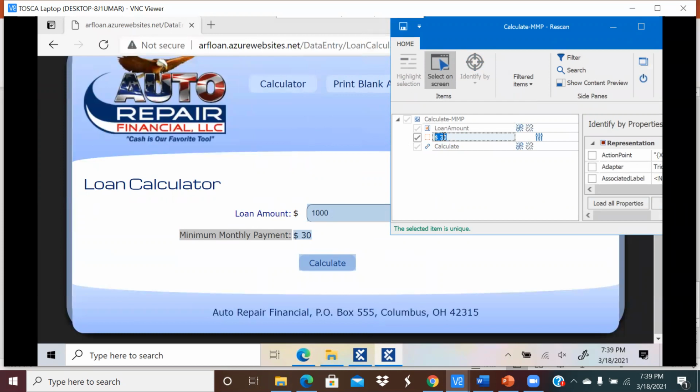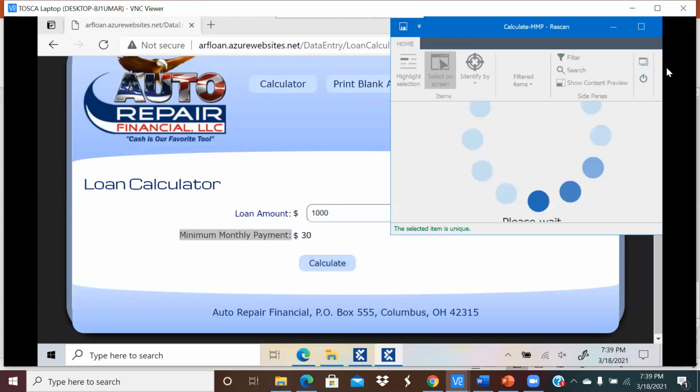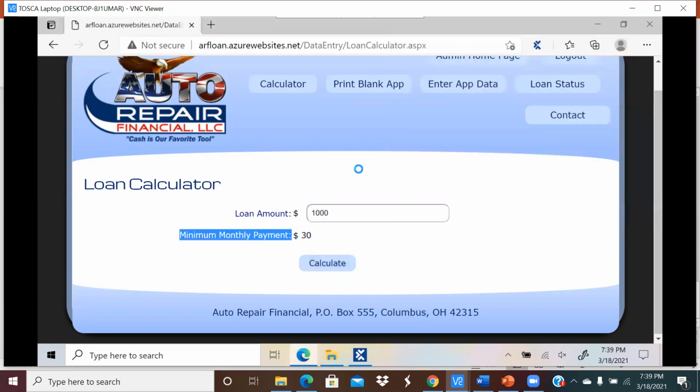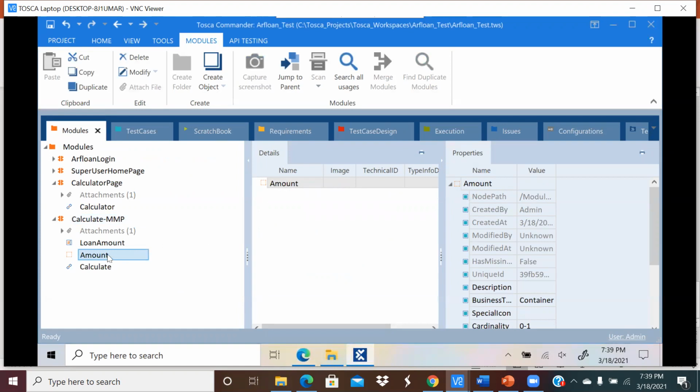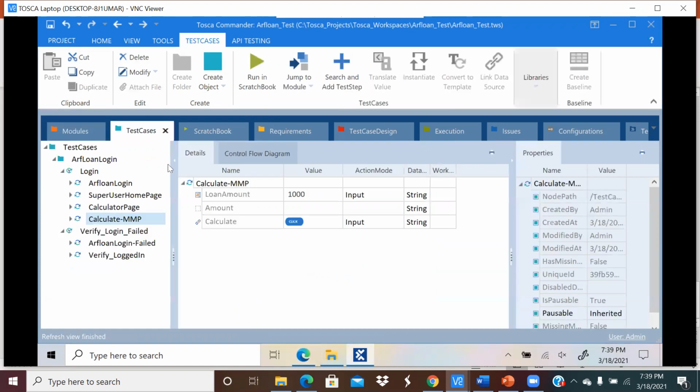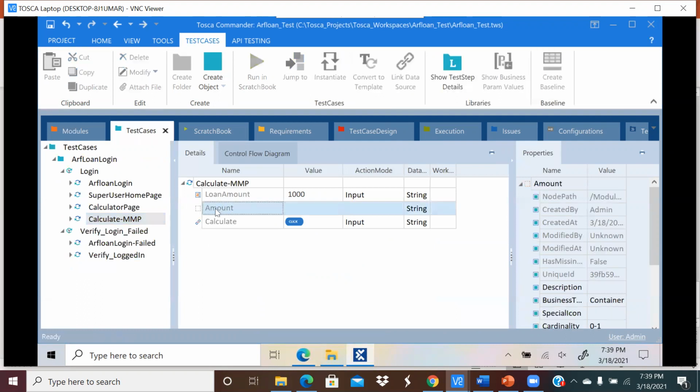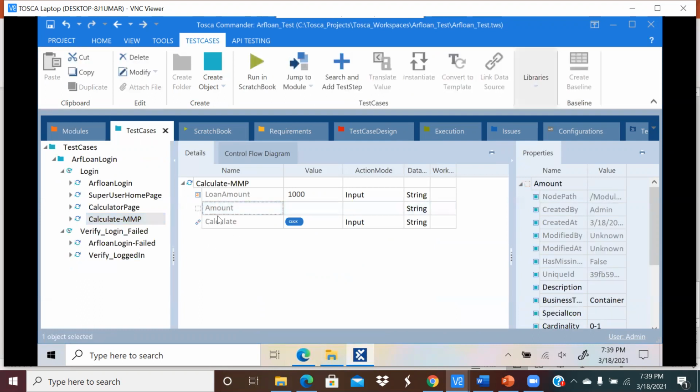So you can rename it and then save, close. So this amount, earlier it wasn't there, we rescanned and captured that, and now if you see here, that amount is here. But I don't want to use it in the first step; I want to use it in the next step where I have to verify that the amount is $30.